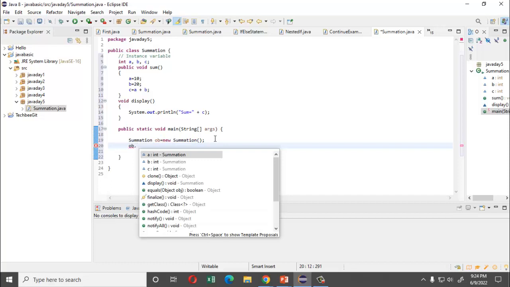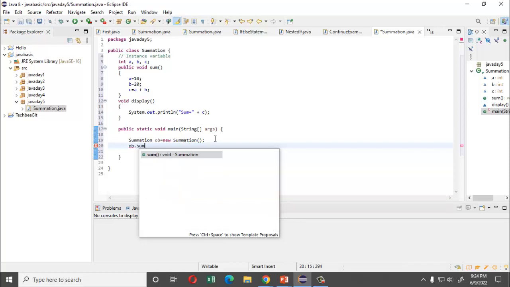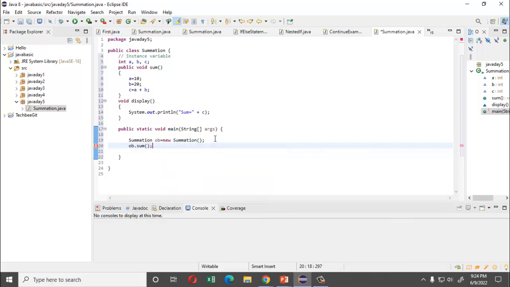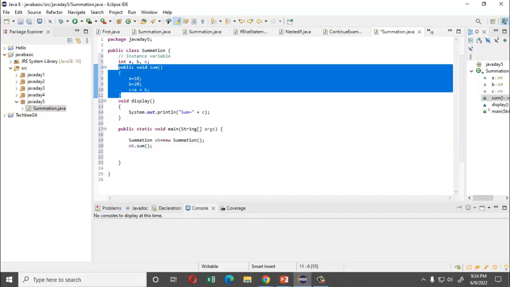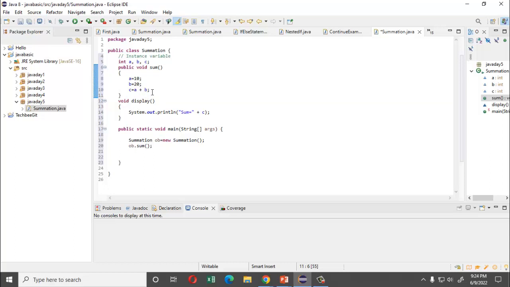Now I am taking ob dot, and then the method name sum, and then the semicolon. First it is called, and then this method will perform its action: a equal to 10, b equal to 20, and c equal to a plus b. After the calculation, c contains 30.